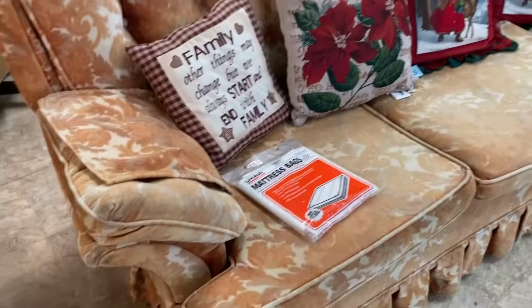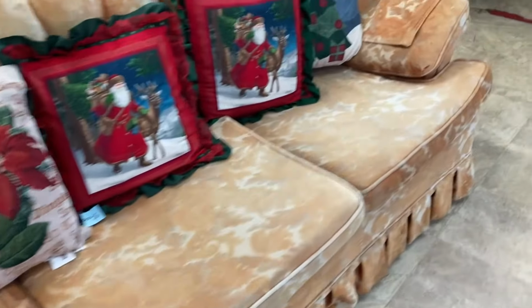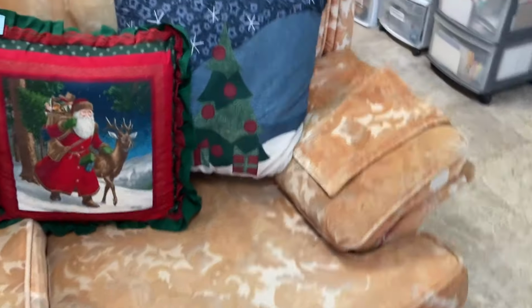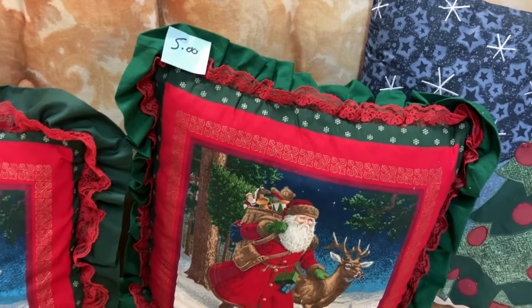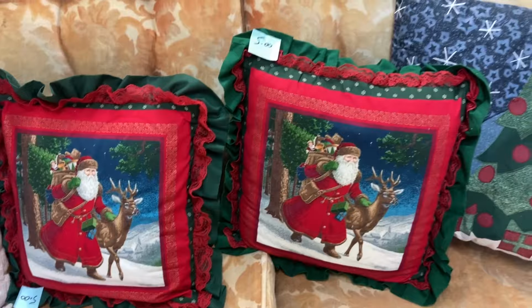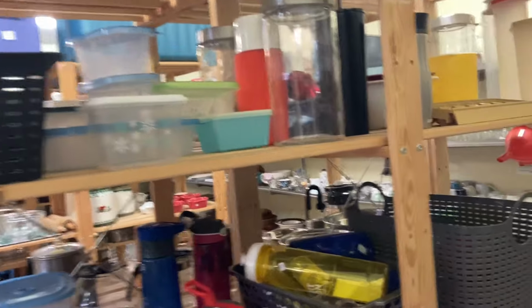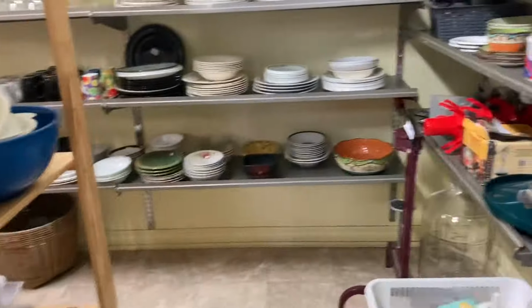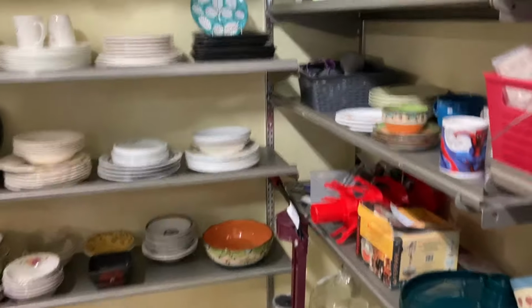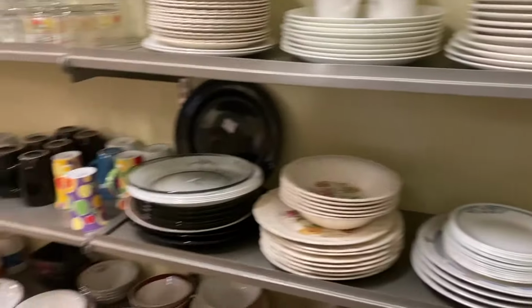But I do really enjoy hearing about different traditions in different countries. Some of you who live in different countries, when you talk about things that you do, I just find it really interesting and cool to hear about. We used to have pillows just like those ones that my mom made when I was a kid. It was a different design, but same type of thing. I think you could buy the material and it would already have the pattern, where you could cut it out and make it.